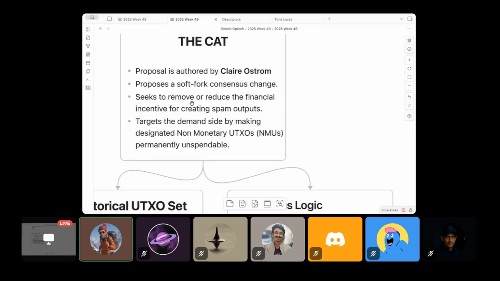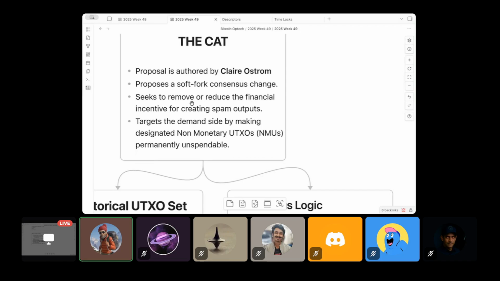It has been authored by someone called Claire. So it's a proposed consensus change via soft fork.